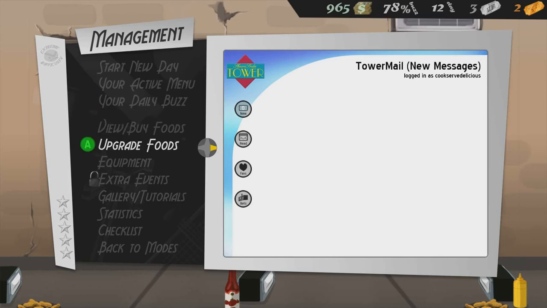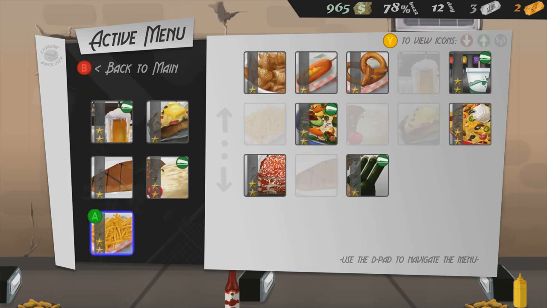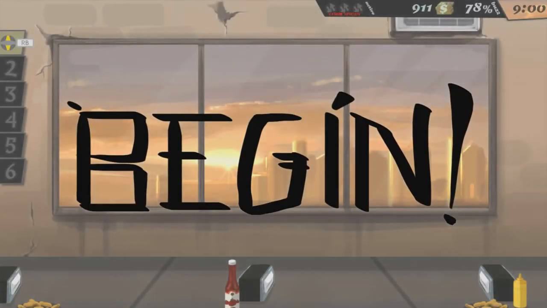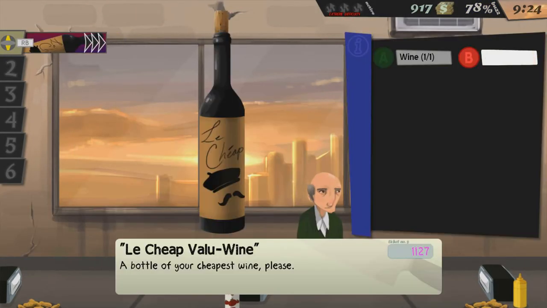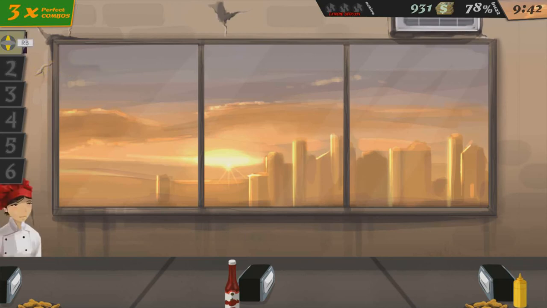Okay. So, again, I'm just going to cut to me doing it, so I'm going to change my menu. Be back shortly in a moment. Begin. Okay. Lychee. Easy peasy, lemon squeezy.